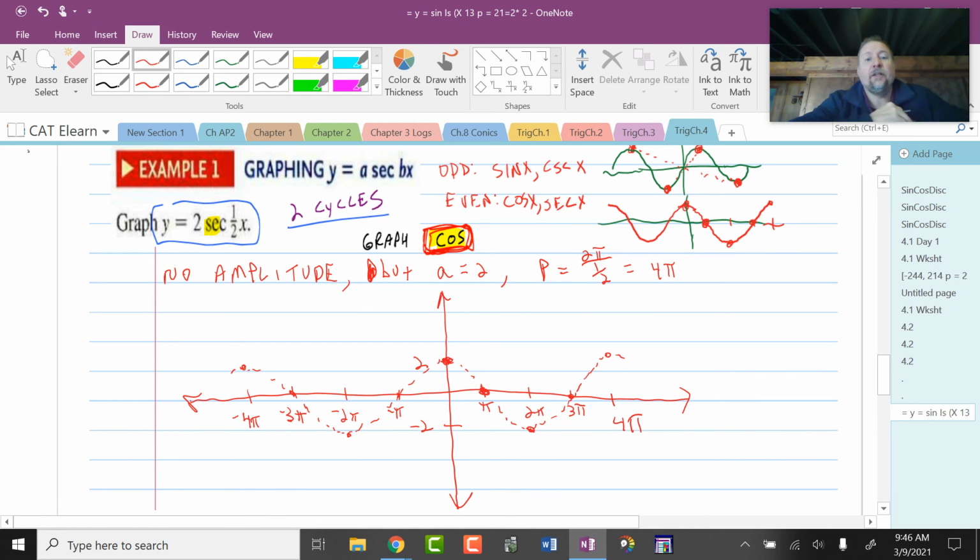Okay, and then you don't have to look at a chart for this. The reciprocal of 0 is undefined. You don't need a chart for that. That's why I've been doing input output all year long, to be able to read a graph and understand what the y values are, what the outputs are. The output here is 0. The reciprocal of 0 is an asymptote. Wherever there's a 0 for cosine, it's an asymptote. We're now past the extrapolation stage. We are now in the doing.